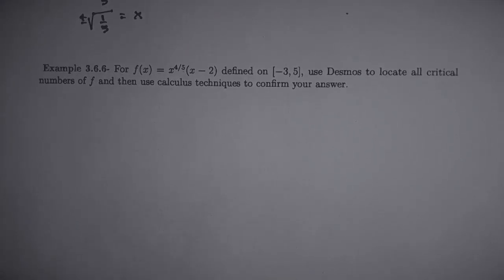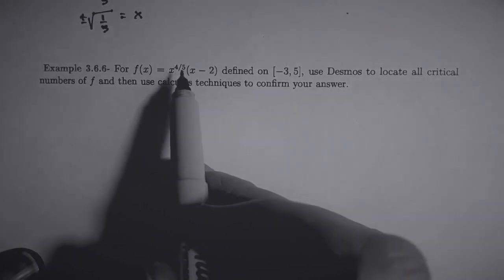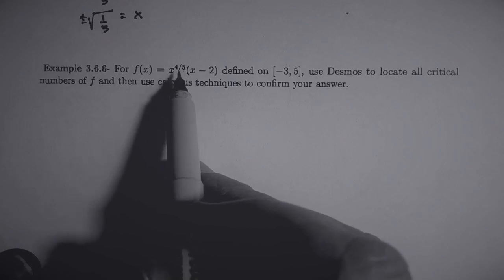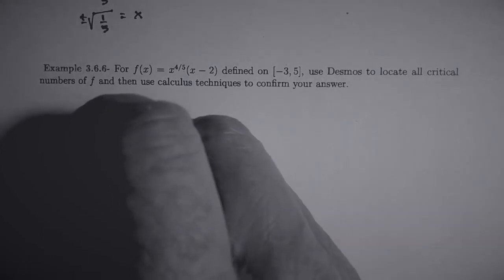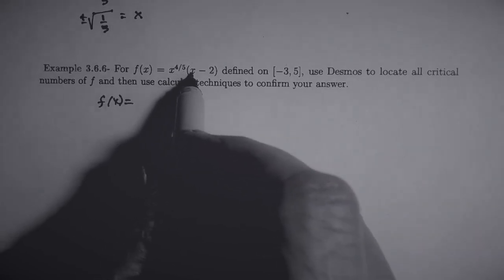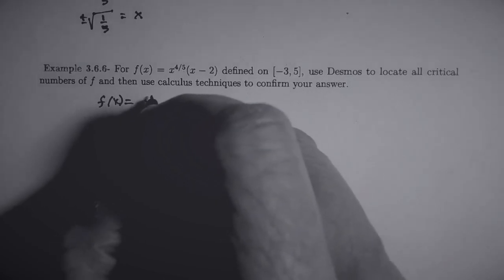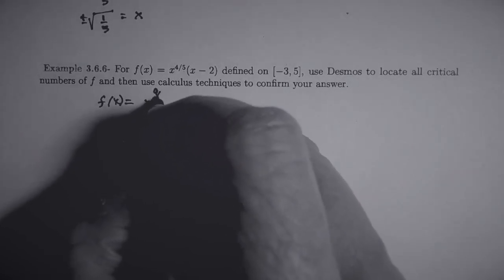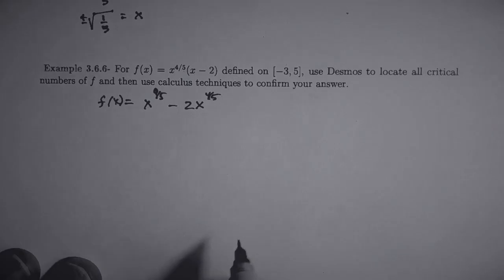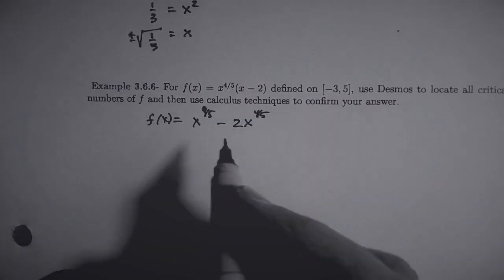I was going to let you do this one, but I think this is kind of a tricky one. I'm going to get you started here and maybe get you finished too. I want to find the critical numbers for this function. I think it's a little easier if instead of using the product rule, I distribute this through here before differentiating. So I'll rewrite f. When I multiply this x to the 4/5 times x to the 1, that's x to the 1 4/5, also known as 9/5, minus 2 times x to the 4/5. My handwriting's not the best there.